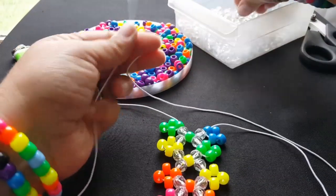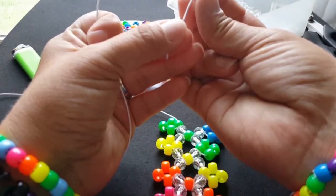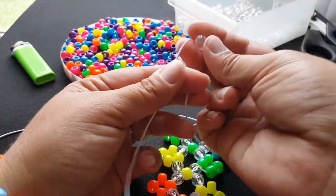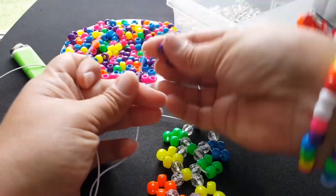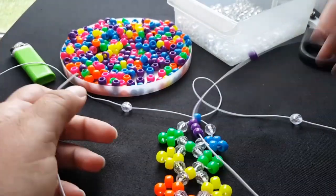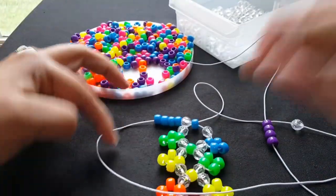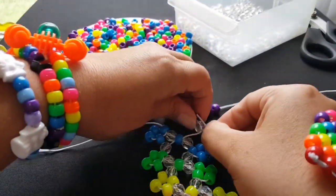Okay, we're going to add a circle bead on both sides. Blue, the strings will cross. Circle on both. And 4 purple on this side. And 4 blue on this side. Make a loop. Make a loop over here.